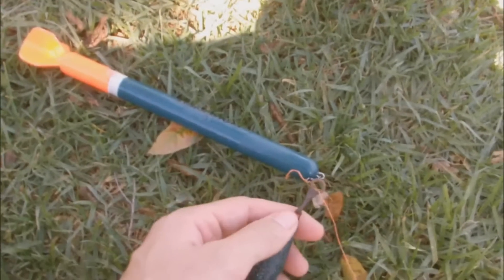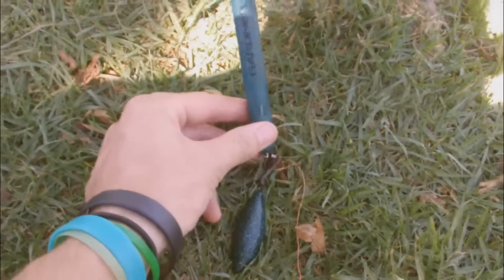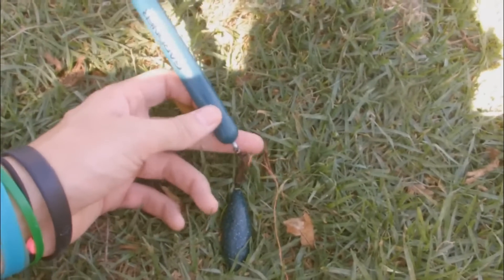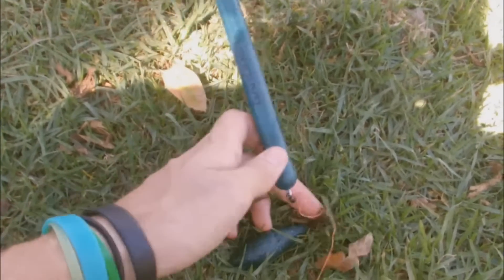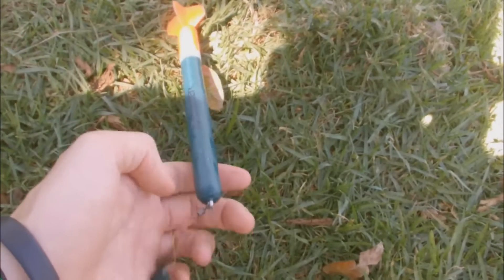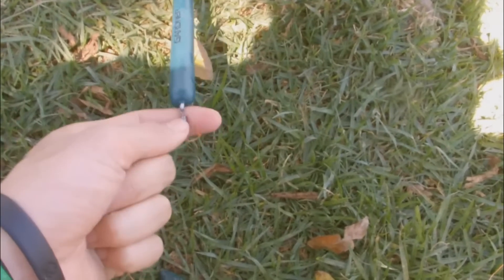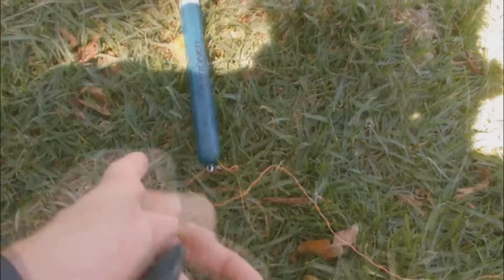So the problem I came across is when I reel my line down, the swivel of the float goes into the hole and the float pivots up and locks in place. No matter how much line I let off the spool, nothing happens. To solve this problem, all I did was pull the line tight, take up all the slack, give it a few jerks, release the line, and soon the float would come loose. To prevent that problem in future, I might put a bead — big enough so that it cannot pass through — just to make life easier.